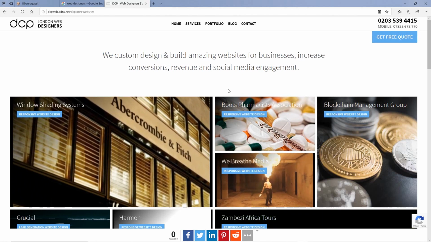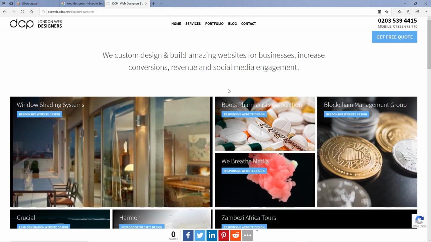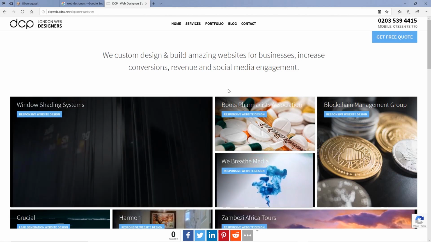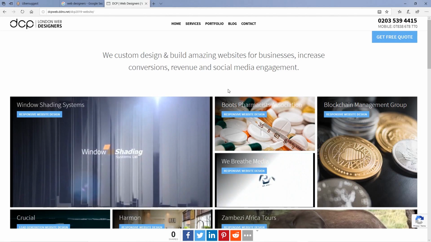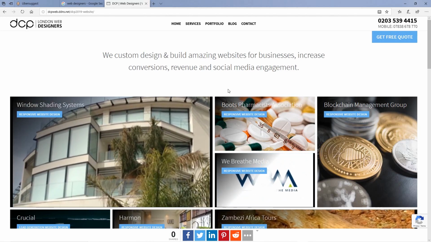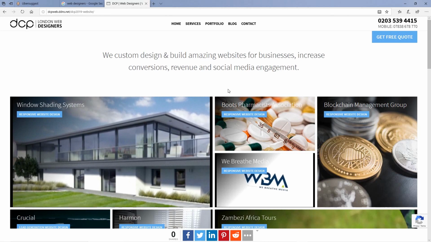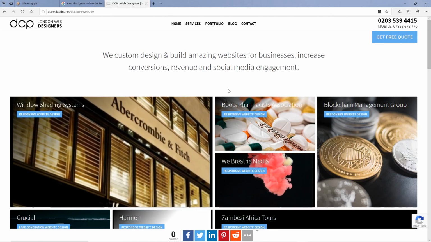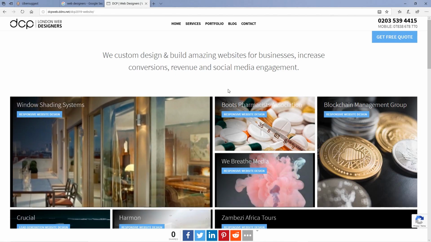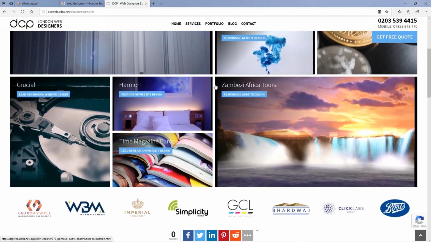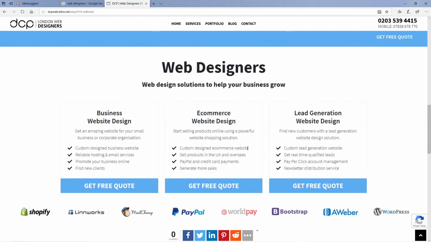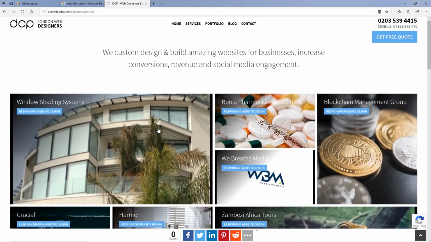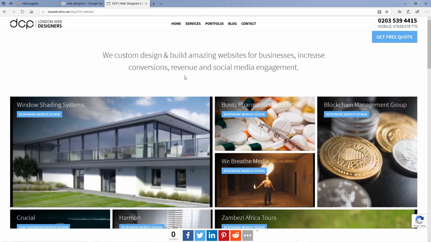Number 1, for the search engines, but number 2, also for the user experience, because you've got to think about both things. If you only think about the search engine, you just stuff your website with lots of written content, and you're not thinking about the user interaction, then you can get as much traffic to your website as you want. You can get hundreds and hundreds of visitors every day. But if those visitors are not engaged on your website and it doesn't look visually appealing, and you're not enticing them to fill out forms and giving them incentives and so forth, then it doesn't matter how much traffic you get to your website. So there's a bit of a balancing act here.